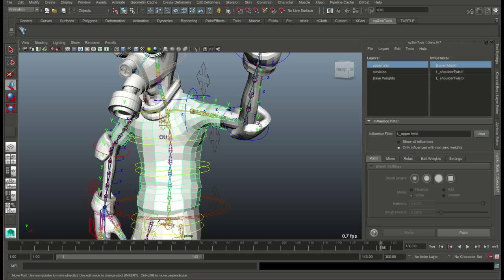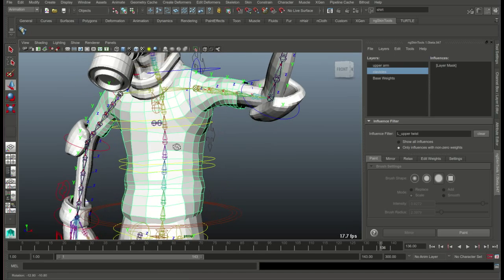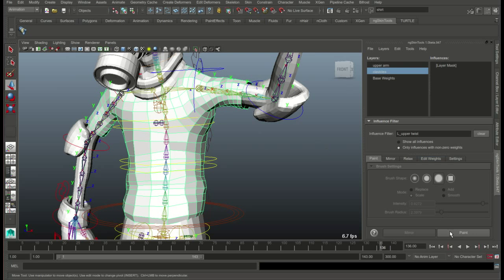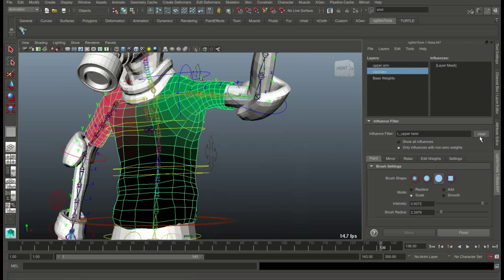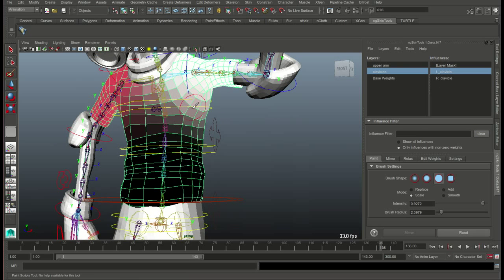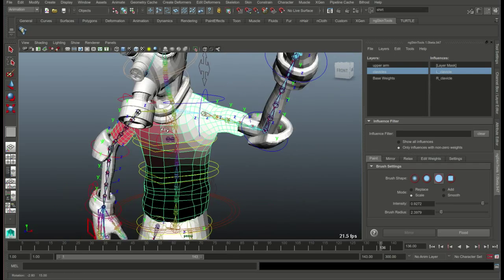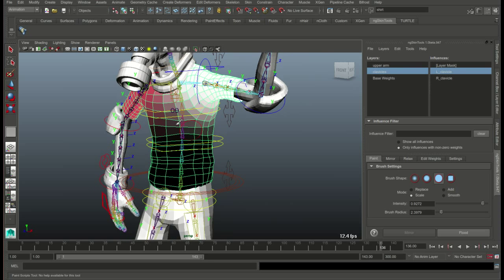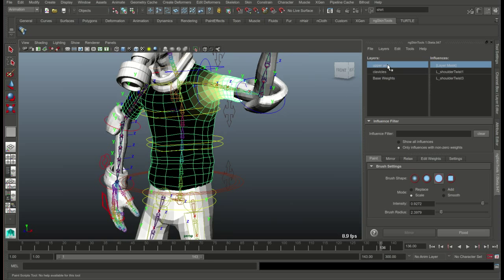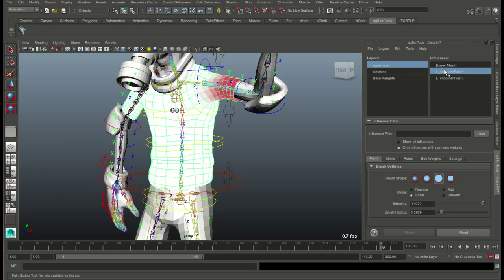So what else on the layers? If you remember, we didn't spend a lot of time painting clavicles, and that's okay. With the layers, you can go back and revisit each part independently. So let's say if I would now go back and we want to edit the clavicles, it will not affect anything I painted on the upper arm or the spine. So it's a very nice non-linear process when approaching your skin weights. All you have to remember is that you only worry about how the layer blends into the rest of the model and what influences you want to have in this layer.